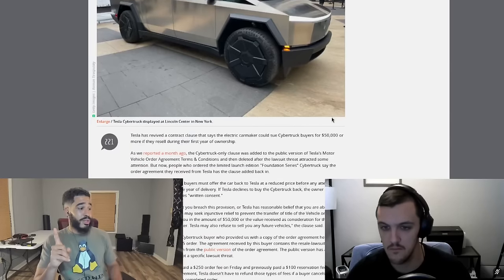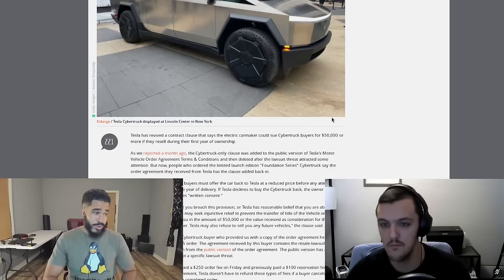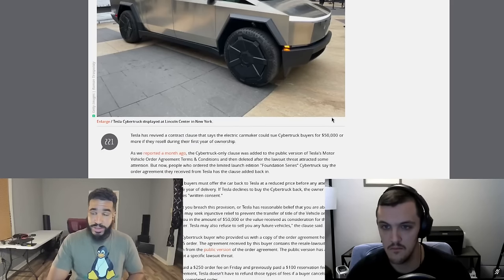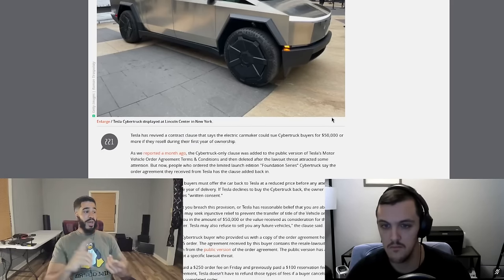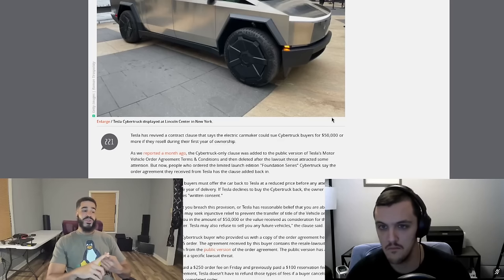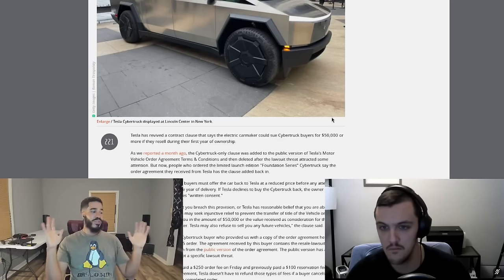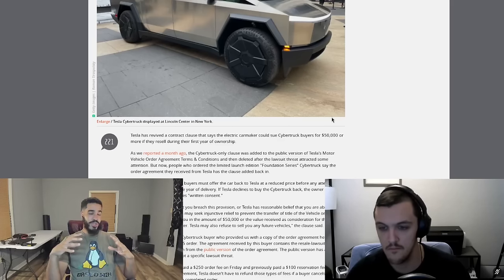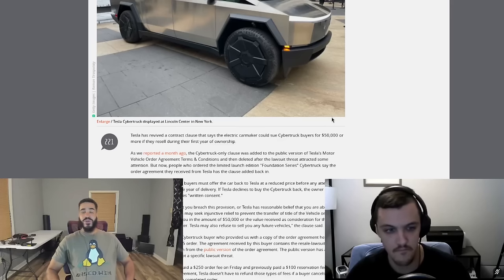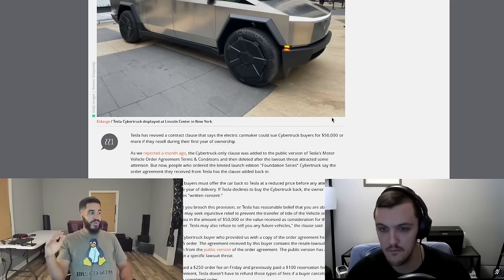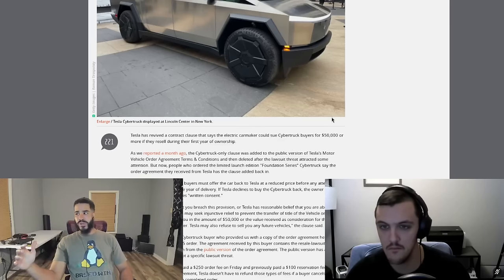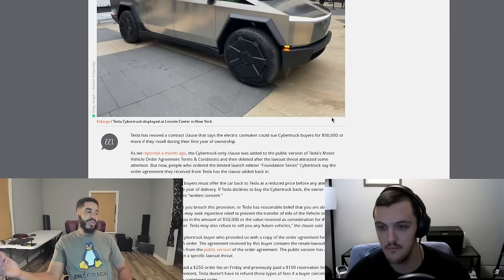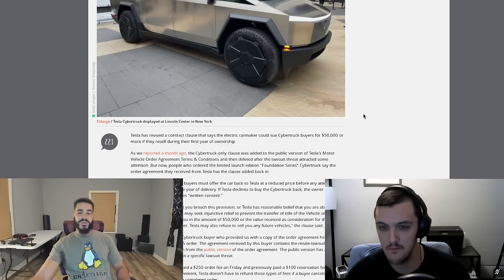Now, there is one thing that I like about the Cybertruck, which is really, really dope, and that's the power output. You can literally use a Cybertruck as a backup generator for your home. The amount of stored power that it contains, and also the output, is high enough to run like an arc welder, I'm pretty sure. That's something I can never do off of you.